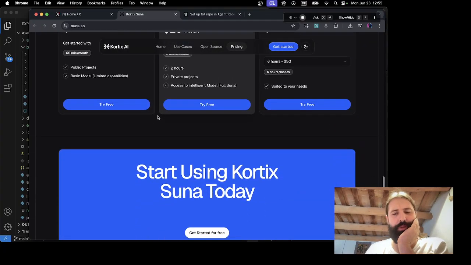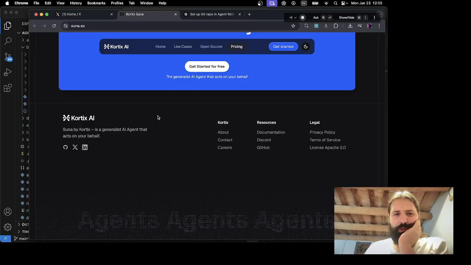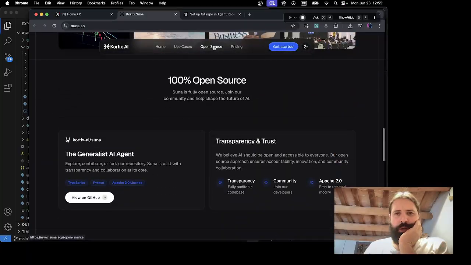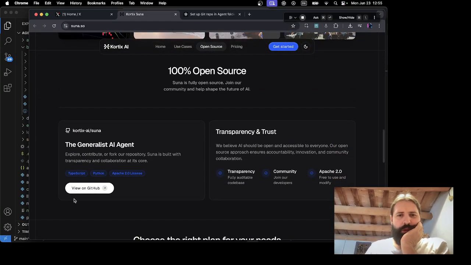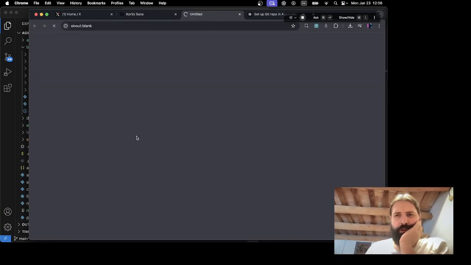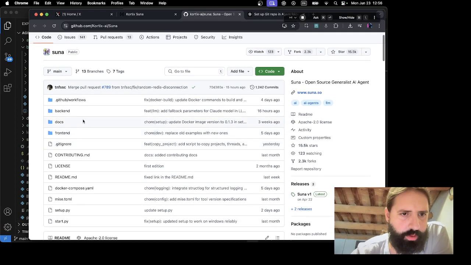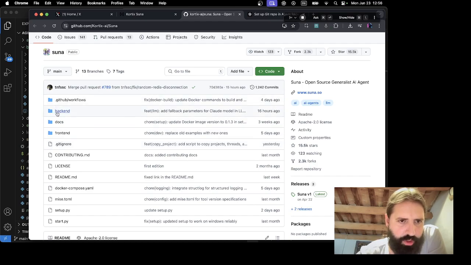It's $20 a month. I guess I need to look at the code, right? The generalist, yeah. I have to look at the code and basically understand what it's doing.